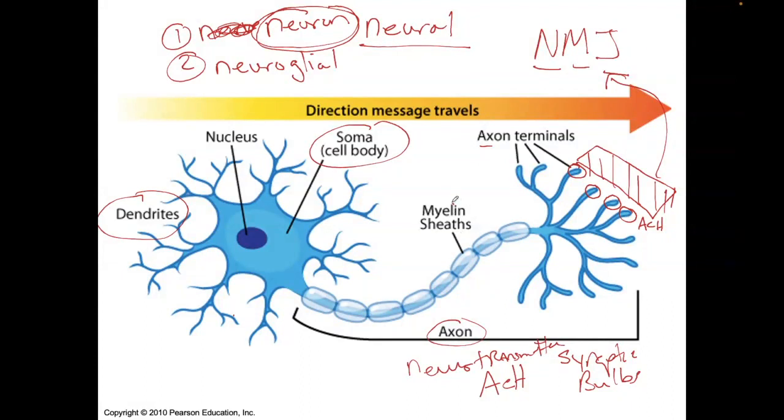Also, see this myelin? It says myelin sheath. So neuroglial cells, we have different types of neuroglial cells. One of them is called a Schwann cell, and another is called an oligodendrocyte. Now, again, when we get into neurology, we'll go over these in more detail, but these two, Schwann cells and oligodendrocytes, they produce something called myelin. Myelin is made of fat and cholesterol.